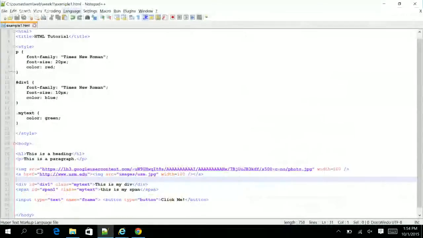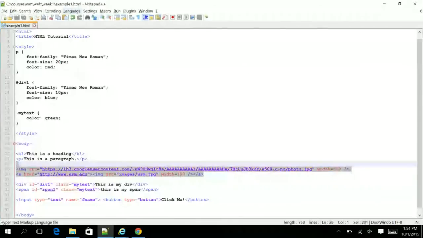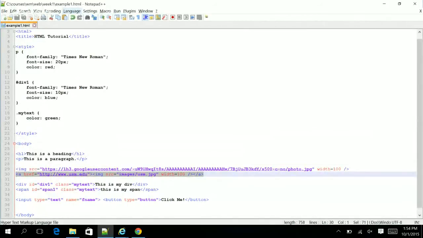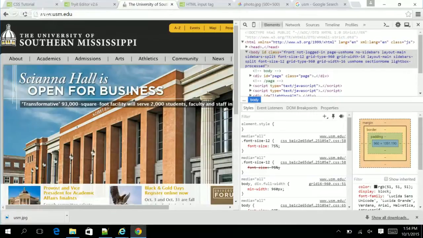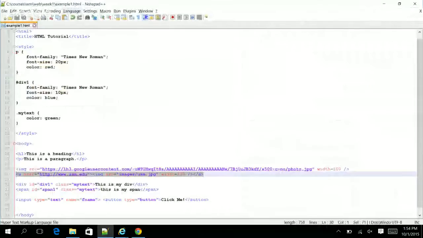That's because I put the anchor href around the image tag. I could have another link around the picture of me that took you to my Google page, or opened up an email window or whatnot. All right, so that is our web page.